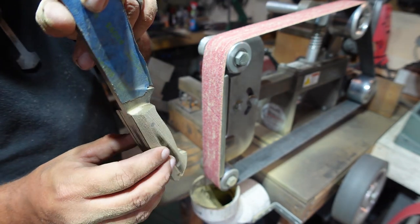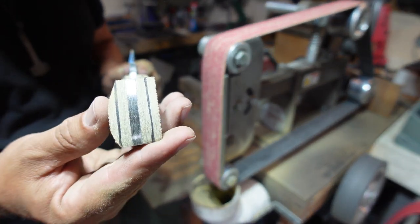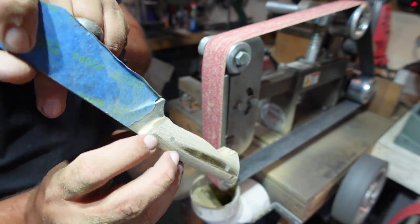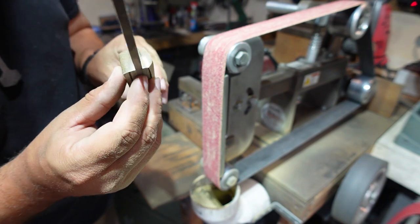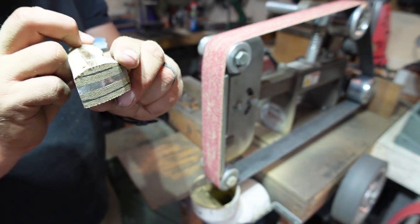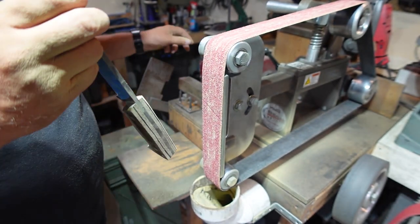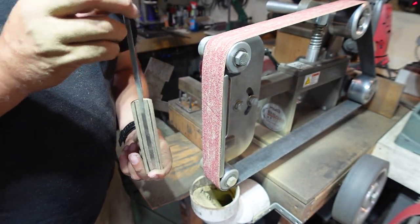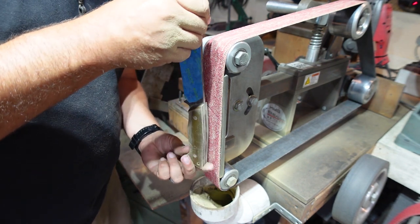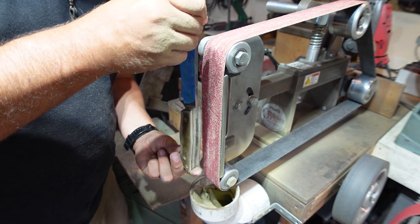Now what I'm gonna do at this point is go through and match the roundedness that we have back here, where it's just so subtle. I'm gonna match that up front because right now I've got a little bit of a point right here and it needs to be round like that. So we're gonna do that first. All I'm gonna be doing to check that is watching it from the top and rounding it to match it.